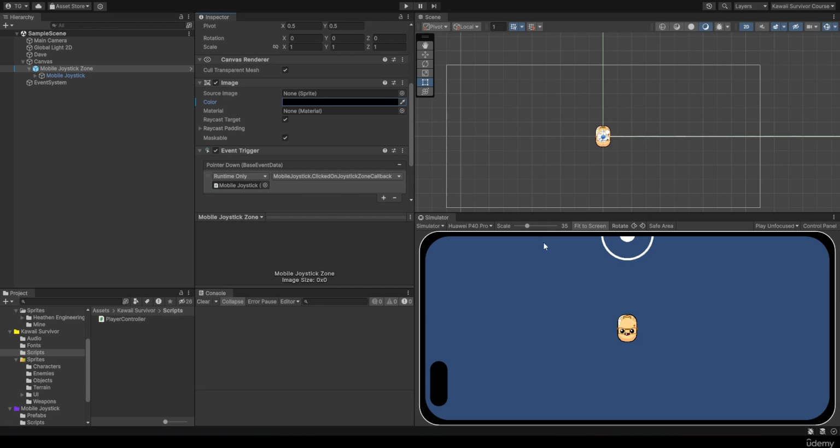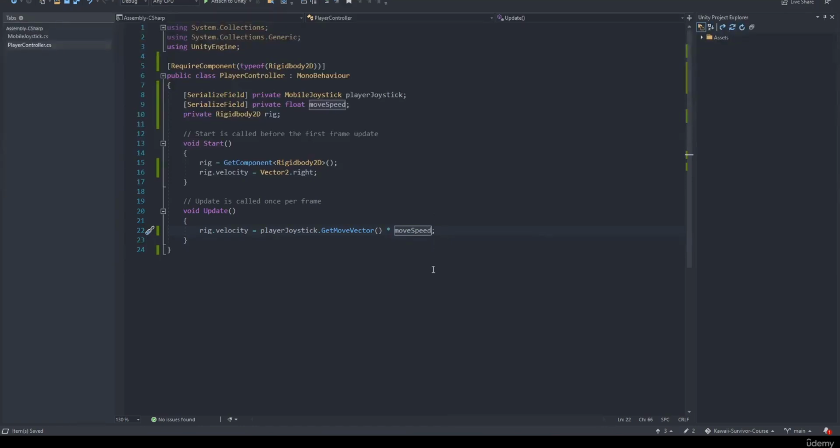The second thing, which is also really important, is to multiply our vector by Time.deltaTime. This will make it responsive across different devices because you will have old devices, old phones, and new devices. And some are more performant than others, of course. So we need to take the frame rate into consideration here. And that's how you do it.